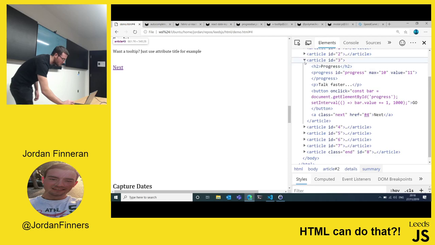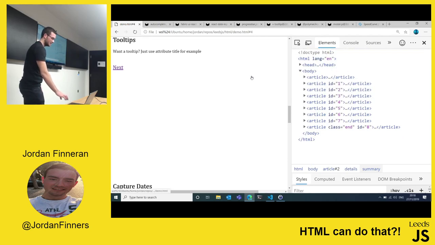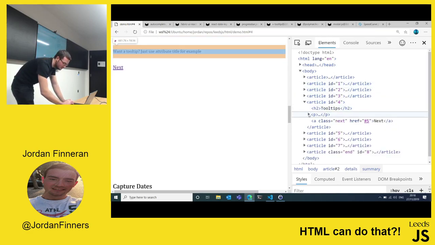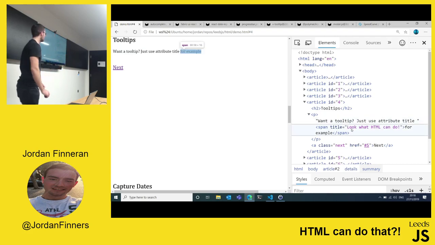Tooltips, which is my number one bugbear for websites. Tooltip. Or title, because they named it sillily again. That one is really simple. You just add a title attribute to it. If anyone comes to you and says they need to style a tooltip, they should have more important things to do with their lives, because it's a tooltip. You don't need to style it. It's there in an emergency.